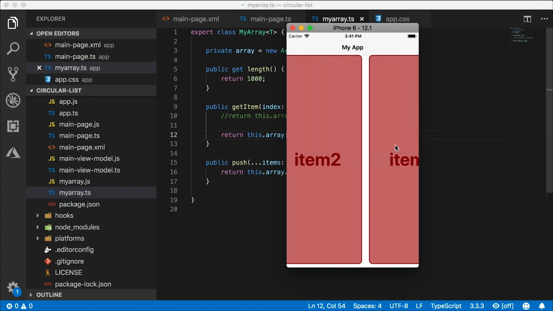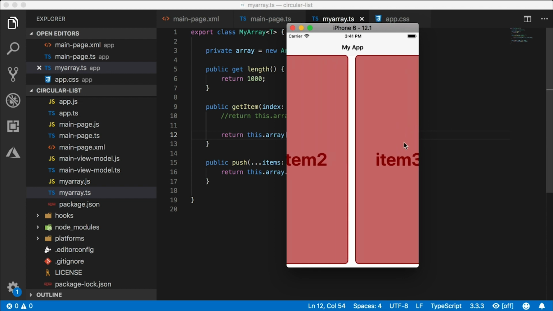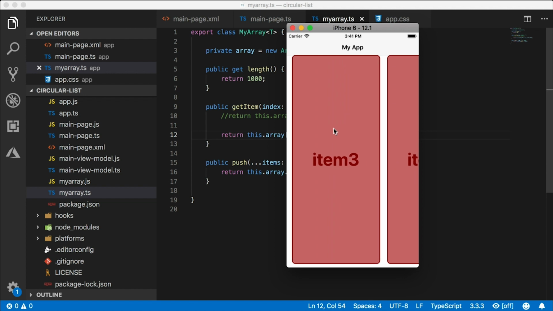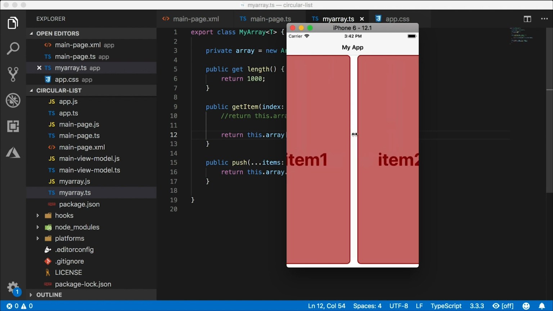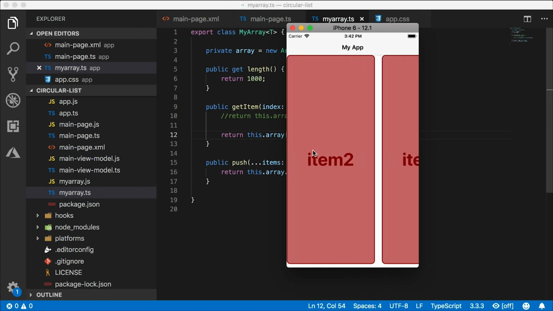Now, of course, if we get to the end of the list, then you'll know that we're at the end of the list, whether it's to the right or to the left. But if you start the user out somewhere in the middle, then they don't really have a clue. They'll just see repeating items eventually, and they'll think, oh, okay, well, I've seen all of them. I'm just going to head back now.